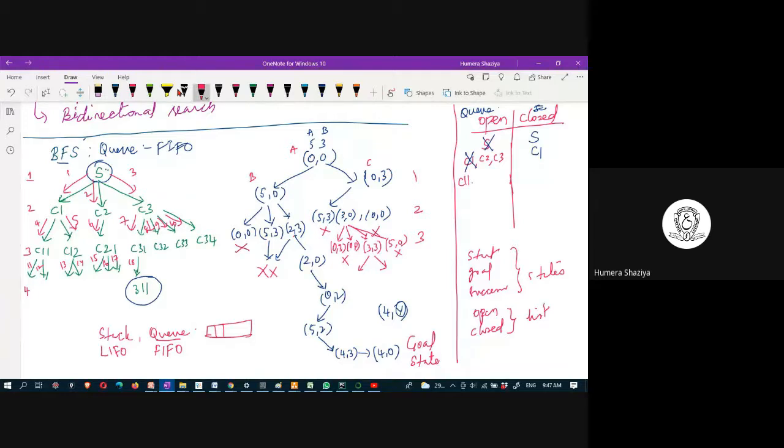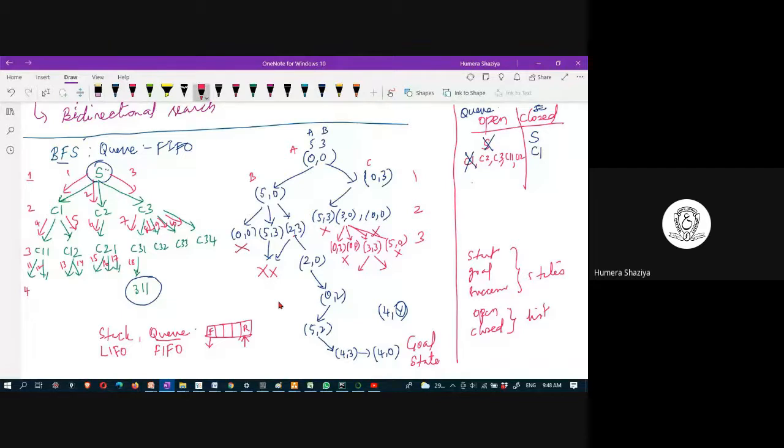This is front, and this is rear. So whenever you add new elements, you add at this side. Whenever you remove element, you remove from this side. Therefore, here, I need some more space. So C11 and C12 are added, inserted in this queue.